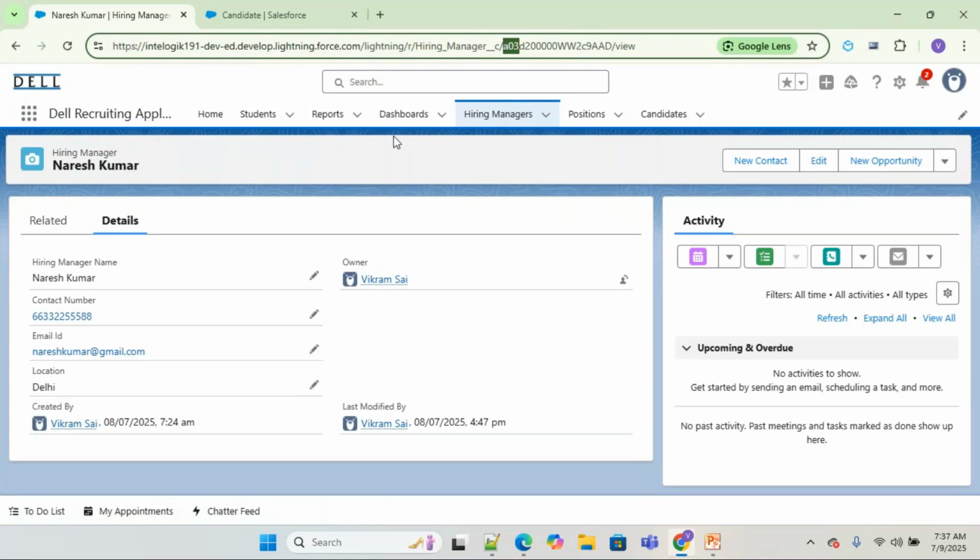Okay, can you see it starts with A00. Even if you look at your instance and go and create a custom object from your side, you will also see that the very first custom object you create will be named A00, A01 for the second one, A02, and A03. So here A03 represents this particular hiring manager object, right?